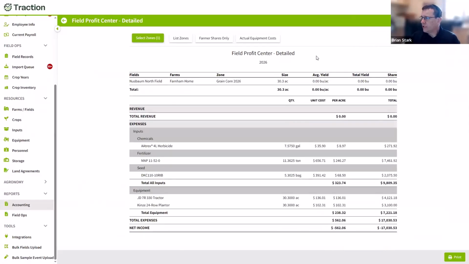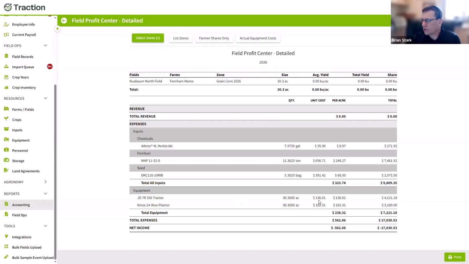So that field was 30 acres, and based on what I've done so far, which isn't a whole lot, we see my field records, my equipment, excuse me, and my cost per acre. So my equipment, it's kind of interesting to see the cost here.